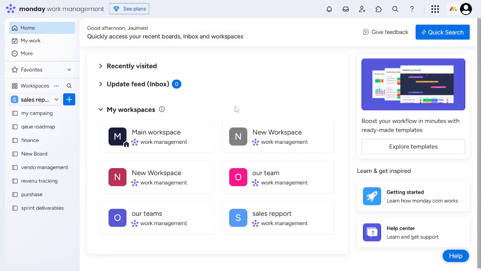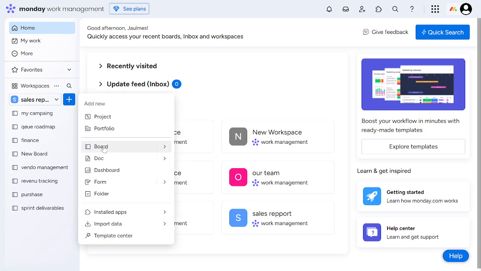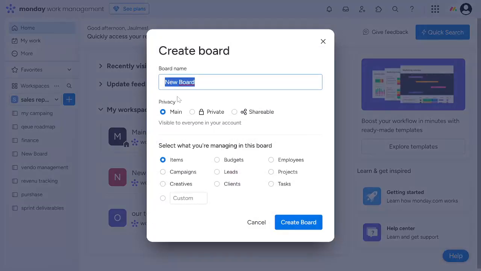Today we're diving straight into how to use Monday.com for employee shift scheduling, your complete 2025 guide. To kick things off, let's first create a new board. Jump to Boards on the left menu and click on New, then choose Blank Board. This is the canvas where we'll plan out our shift schedule.